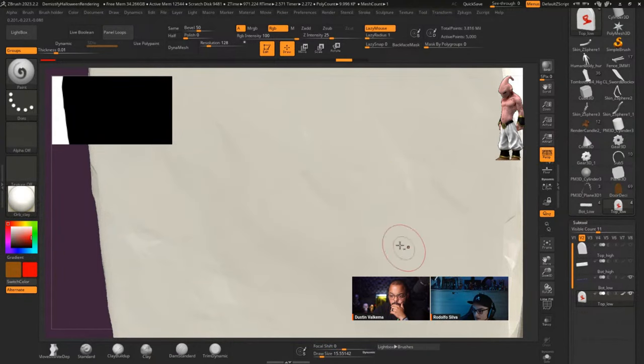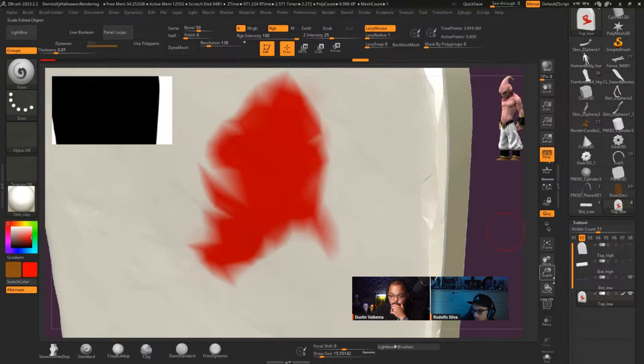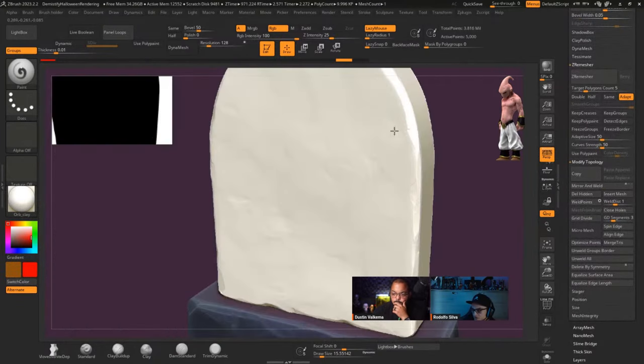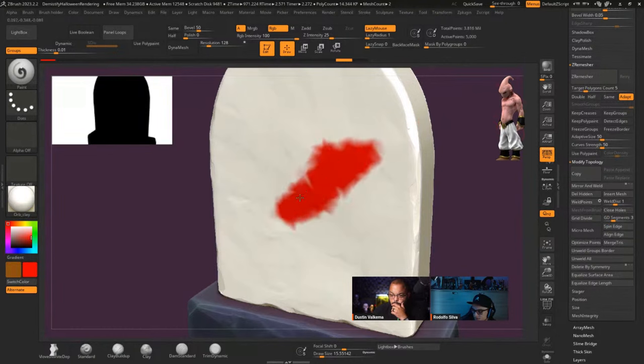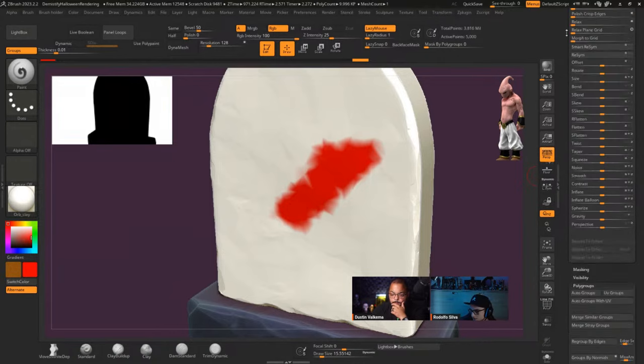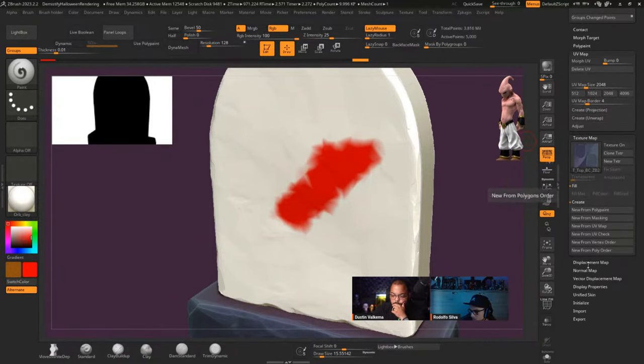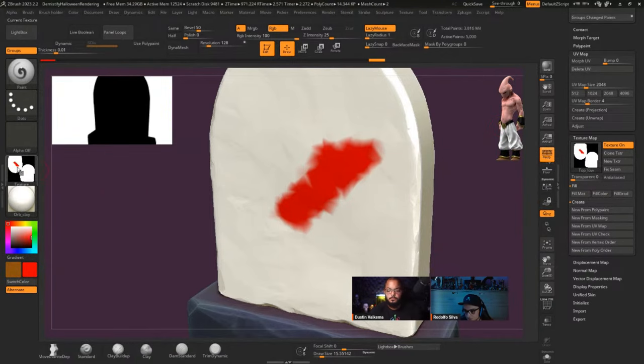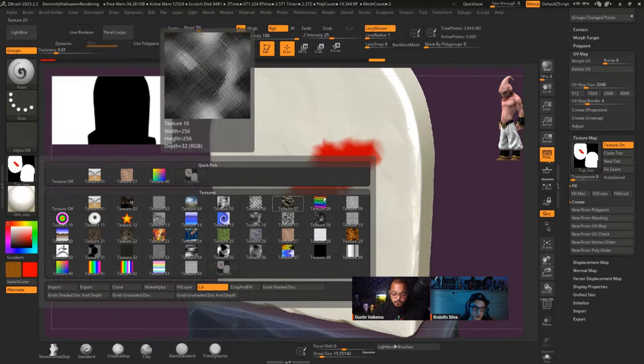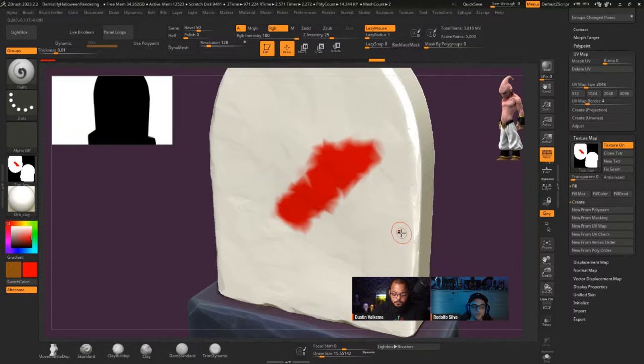But if I wanted that, I could just paint. Let's imagine this is a high poly, right? I could actually paint, but if I change the topology, for example with Sculptris Pro, it's going to ruin the UVs, because it won't have UVs on that different geometry. So if I go over here to new from poly paint, it's going to create a new texture with my poly paint. So I would paint the most that I can in ZBrush as a base, and then do this, and then just export this texture, right? I could just clone texture, and now you have your texture over here, and you can export it. And then use that in Substance as a separate layer or something to build upon that poly paint using all my generators and curvature maps and all of that.